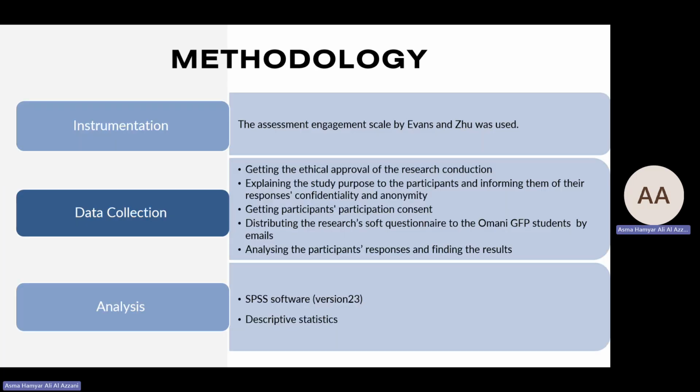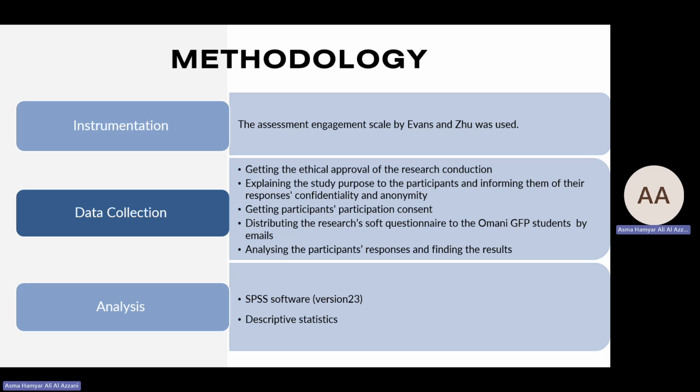Of course, in order to collect data, I have used the assessment engagement scale, which was designed by Ahvaz and Zhu. I have read it and made sure whether it was suitable to the study context or not. After following the main procedures to make sure that the results that I'm going to collect are valid, I tried to get the ethical approval of the research conduction.